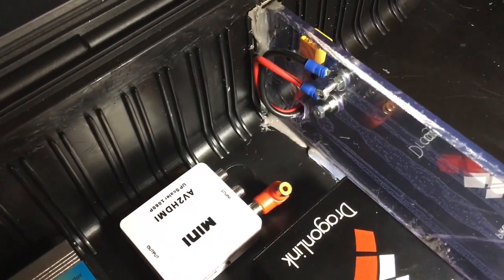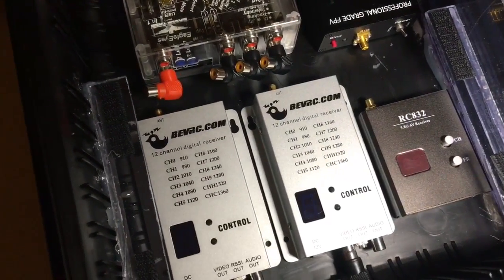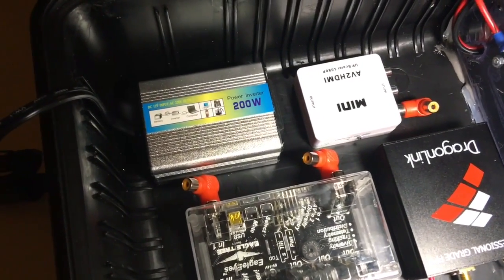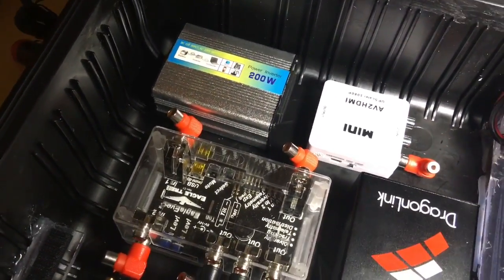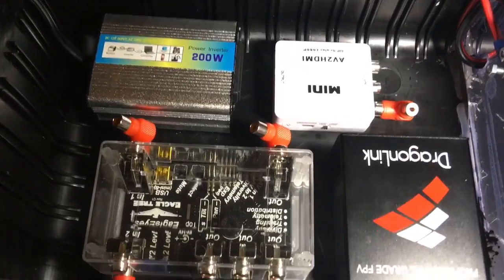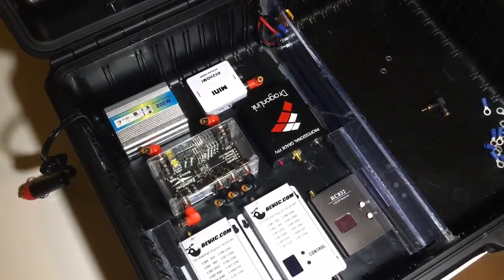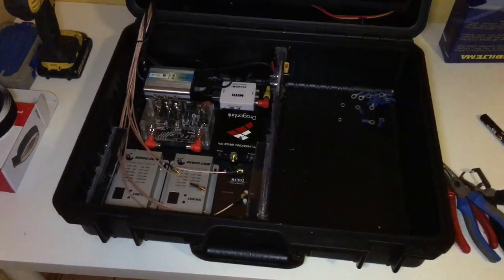I'm gonna use a 3S battery, and all of these components can use a 3S battery at around 12 volts, so that will be okay. The power inverter is for the screen, of course, the TV, and it also has a USB output, so the HDMI converter can be powered through that. It needs 5 volts. Quite frankly, I think it's moving along well, and I'm gonna show the rest in a moment. Okay, we're moving on.